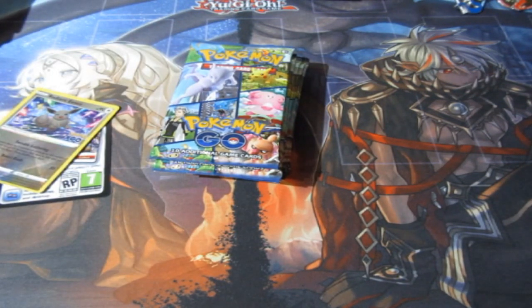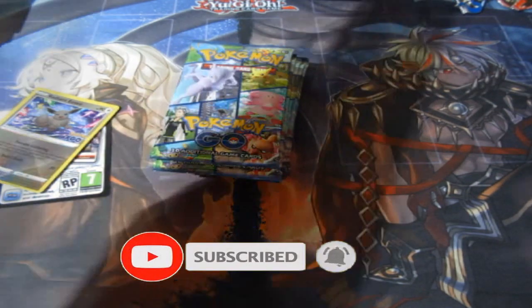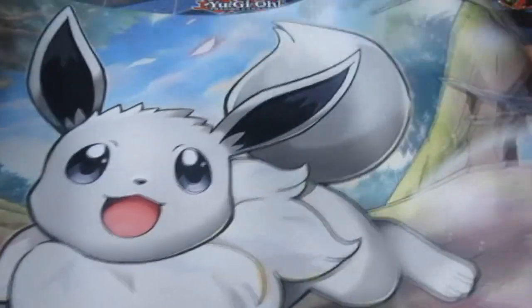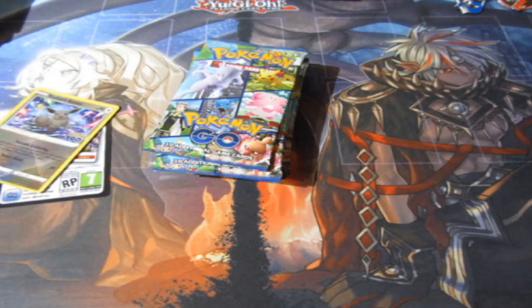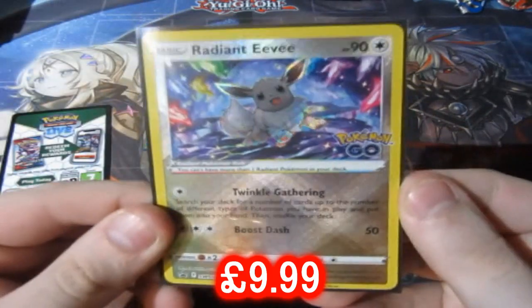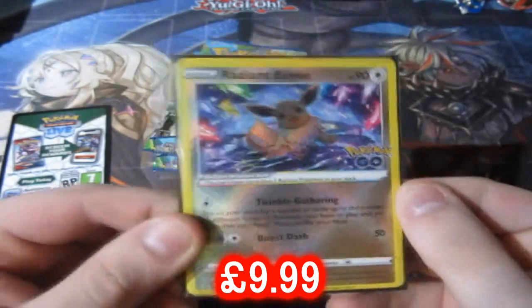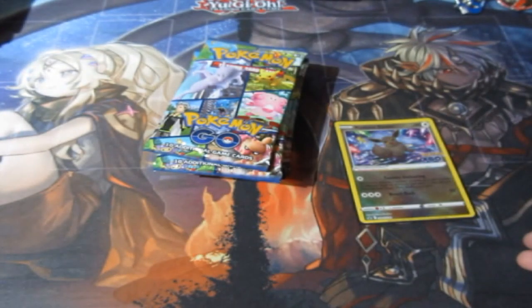Put the plastic down there. And here is the playmat. It is an Eevee playmat. Oh my god, it is beautiful. I know you can't see it in full, but you can tell it is a beautiful quality playmat. Do I prefer that one than Charizard? I don't prefer it. I prefer the Charizard one because I love the Charizard. But what I do love is this Radiant Eevee. It is a gorgeous card. And also, the card could potentially be yours if you get that code.